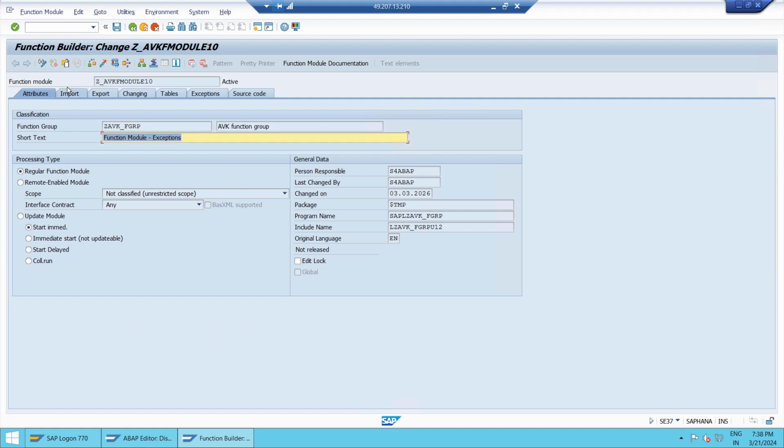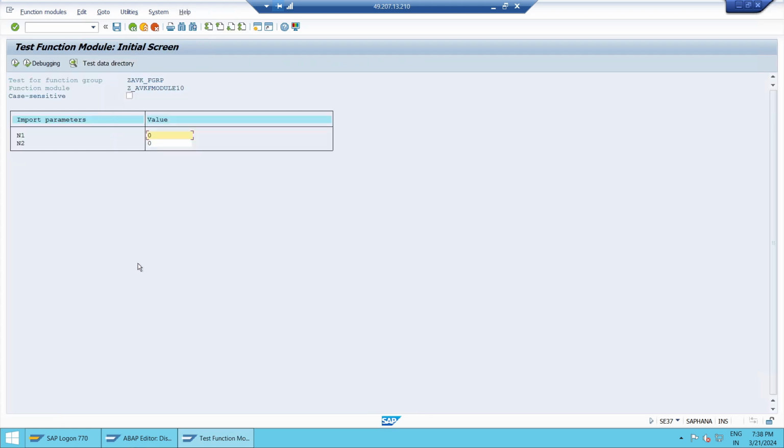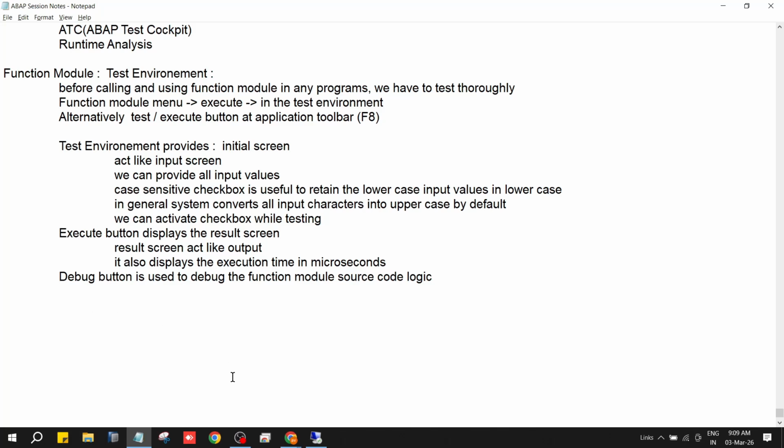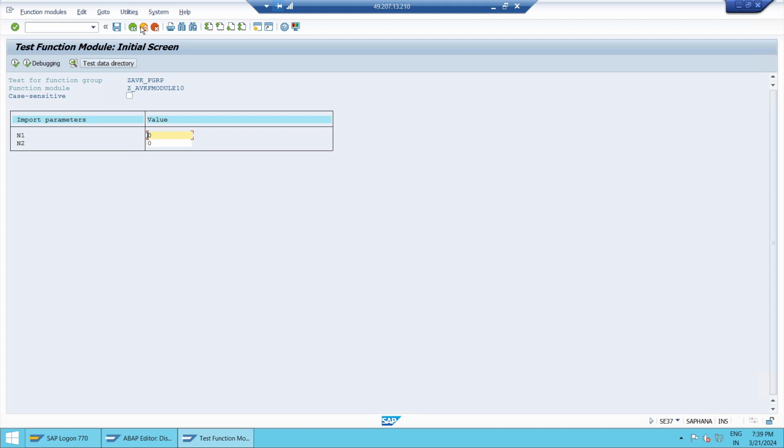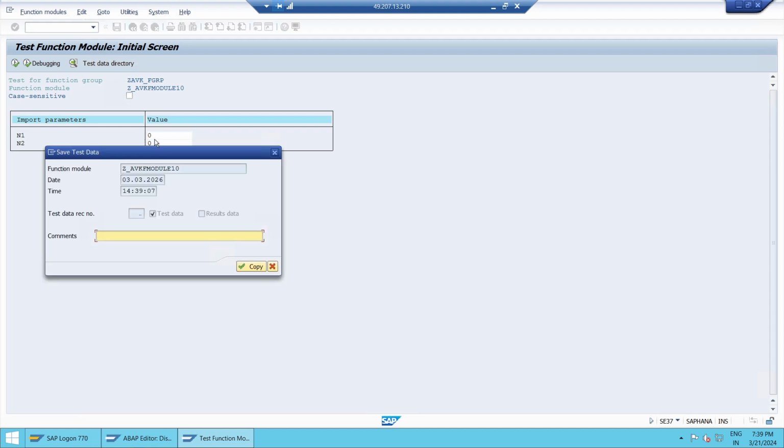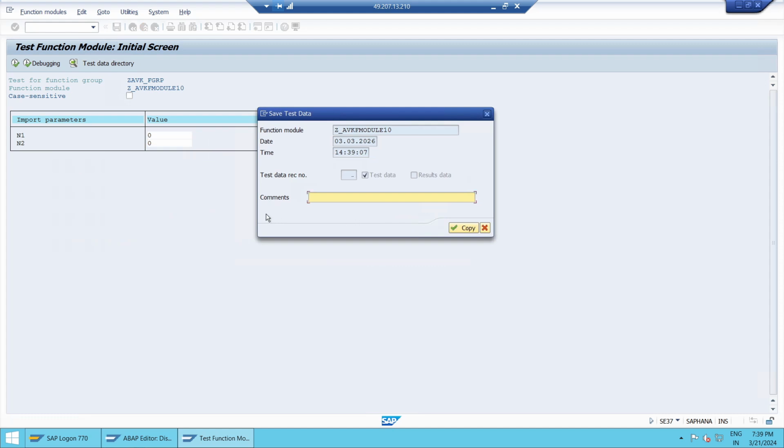So what you and I need to do is the test directory concept. We can save all the input parameters under one comment. Actually, after giving the input, once you click on save test data, it asks for comments.